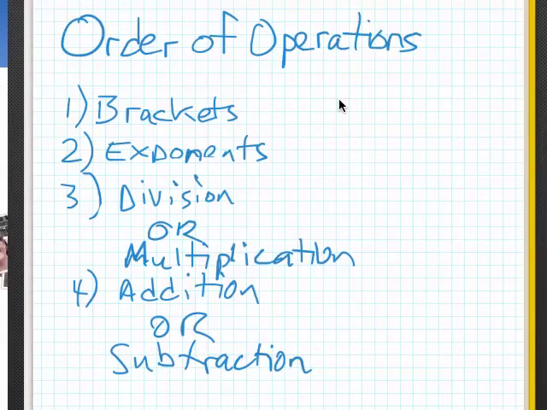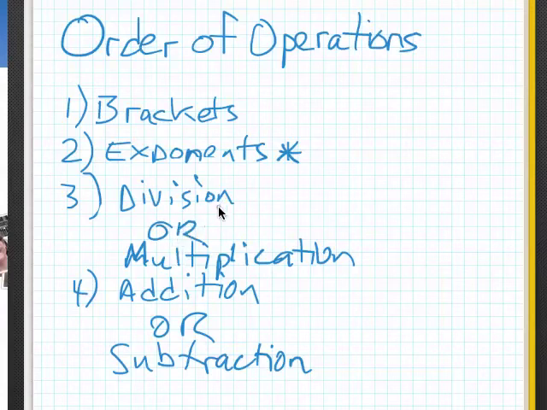Order of operations have been decided, it's going to be this way. You have first brackets, and then you have exponents. We're not going to be doing exponents in this unit because we're working on decimals, but that's something you have to think about in the future. And then division or multiplication is third in priority. Division or multiplication, not division before multiplication, division or multiplication.